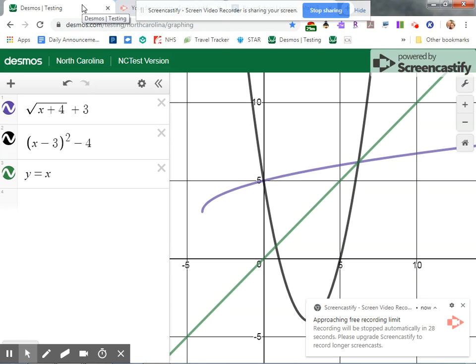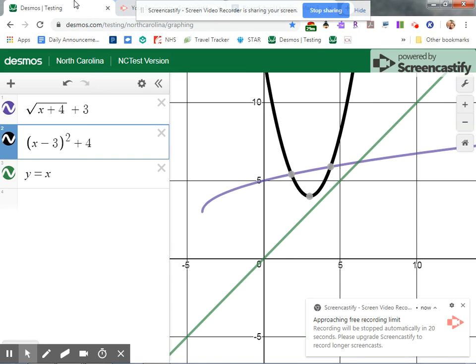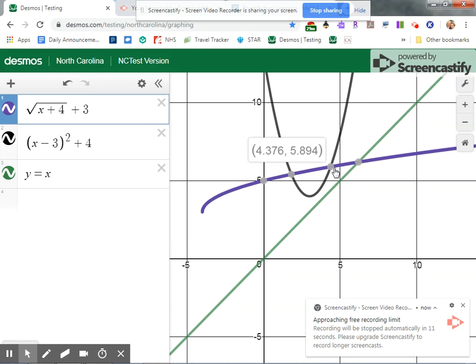Now, here's what I mean by you can check your answer choice. What if you had accidentally said that that was supposed to be a plus 4 instead of a minus 4? Obviously where these intersect, y equals x does not go through that point, and they're definitely not mirror images across that line. So it's a tool to check to see if you got your signs right, if you got everything in the right place. Does that make sense?